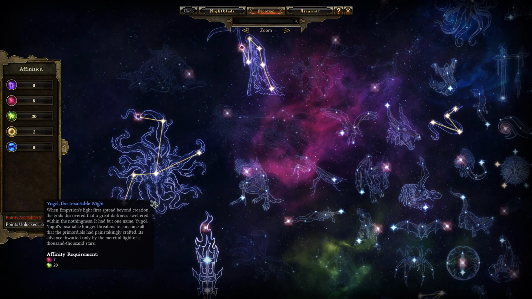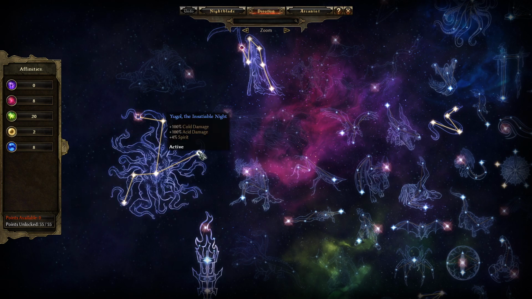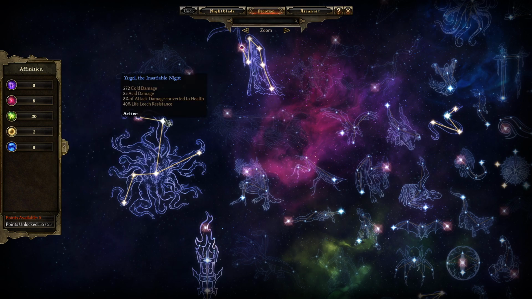And we look at Ugal, and you just see the nodes. Cold damage. This is acid damage, but it's health and OA. This is defensive. This is cold damage and spirit. This is flat, cold, and acid. Also a bunch of attack damage converted to health.